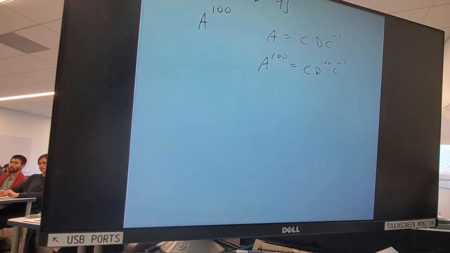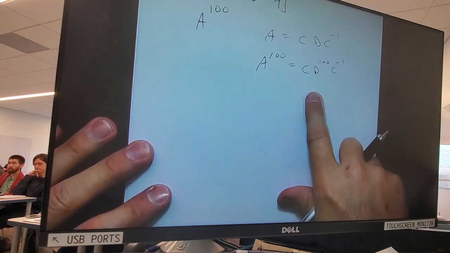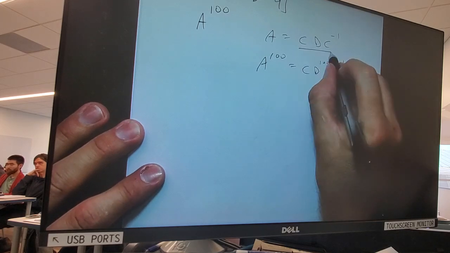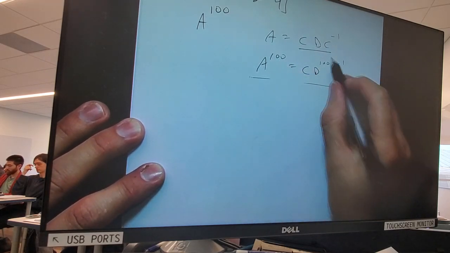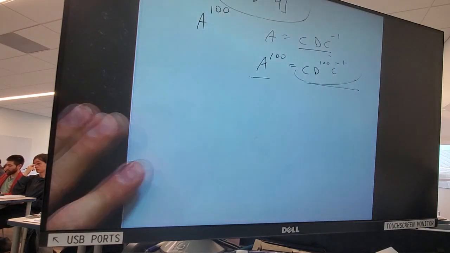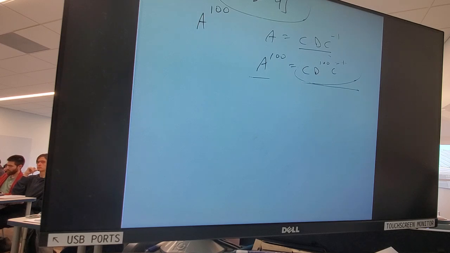And why is that nice? Because D, why do we use the letter D? Because that is diagonal. That one will always be diagonal. Any power, therefore, is stupid easy. I just put powers on the diagonals. If you don't believe me, you can try it. You can see it's very nice. So if I factor this and I have a computer calculate this, this is going to be a lot easier than actually doing this thing times itself 100 times. You're going to save a ton of workload and calculation time.